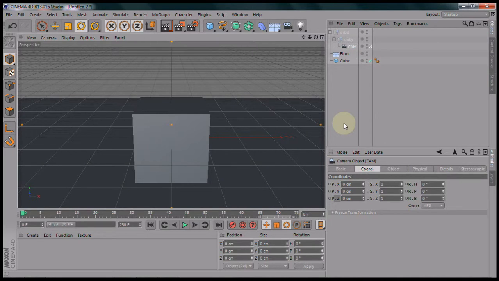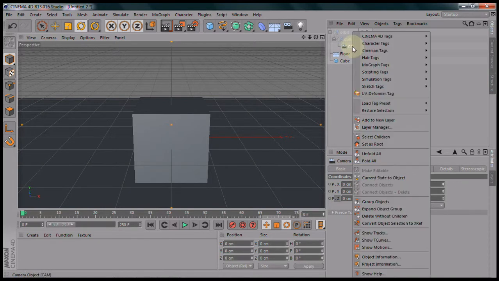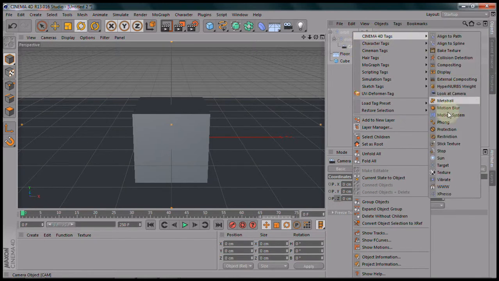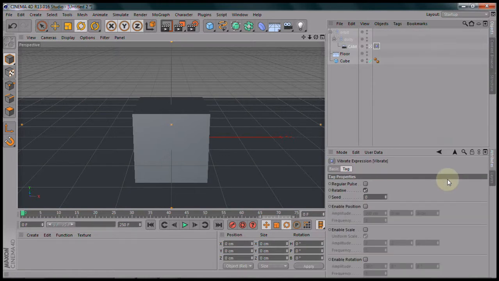And the camera is actually sitting on a little dolly, which is like a little cart with wheels, but it still has freedom of rotation or freedom of vibration, because I like it when it sort of bounces around or something like that. It's not really that smooth. So I'm just gonna right click on the camera and go to Cinema 4D tags and ask for the vibrate.